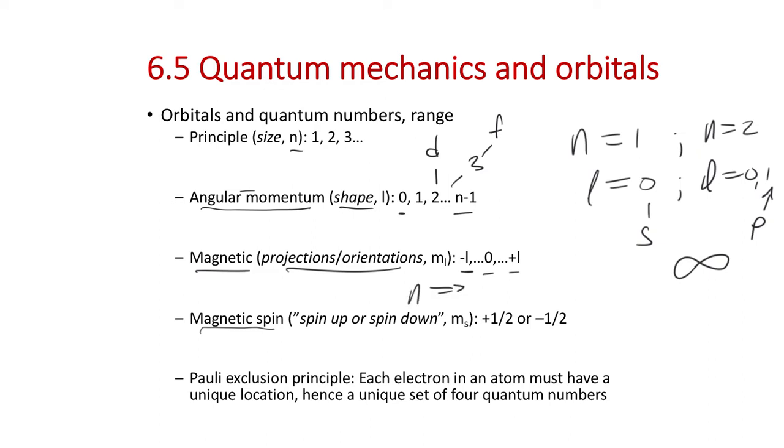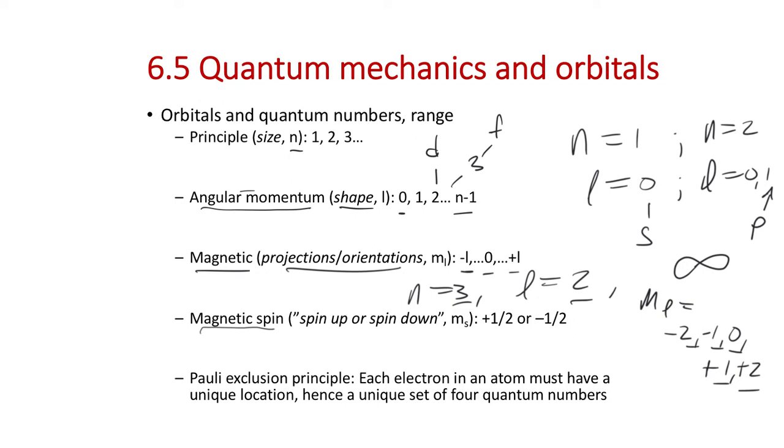So let's say we have a particular orbital where n is 3. Let's consider the possible L of 2. L could be 0 or 1, but let's just think about L being 2. Then the range of m sub L goes from minus 2, minus 1, 0, plus 1, plus 2, from minus L to plus L. Now the projections are telling us how many orbitals are possible with that n and L value. So there's 1, 2, 3, 4, 5.